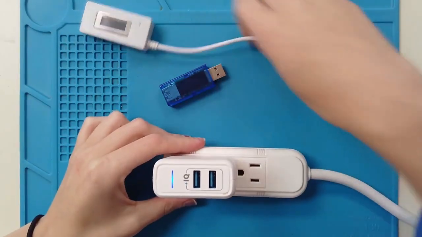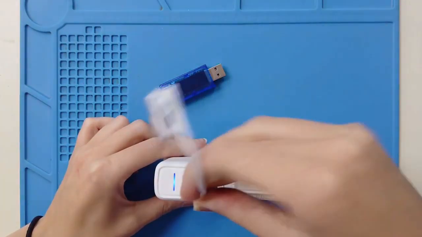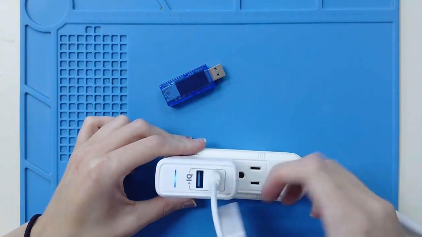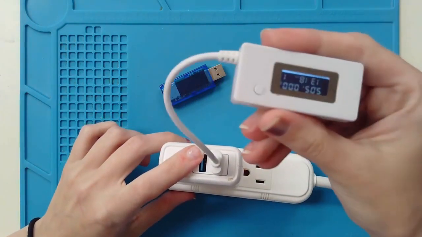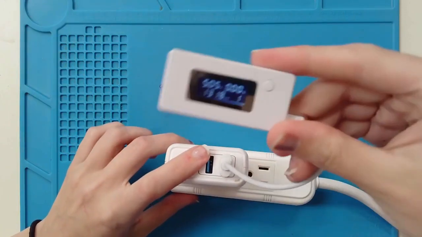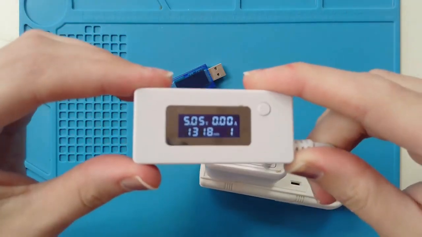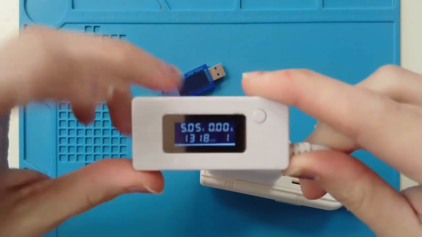And the way this one works is it simply just plugs straight into here, one of the USB ports, and it's going to start to display on the screen. Now when you're using an amp meter, you're going to see all of these different numbers on here.